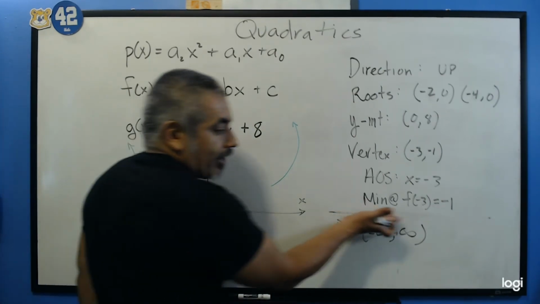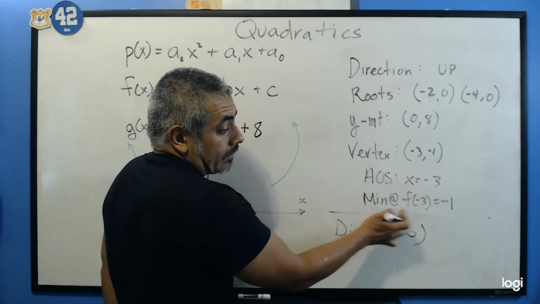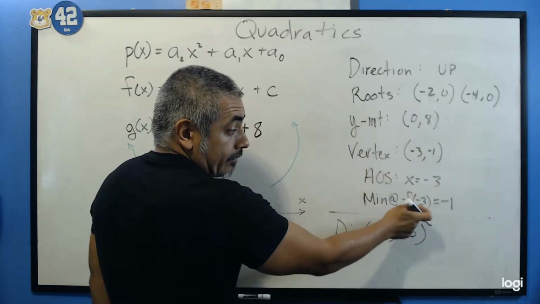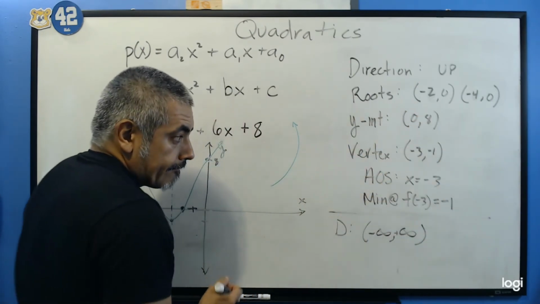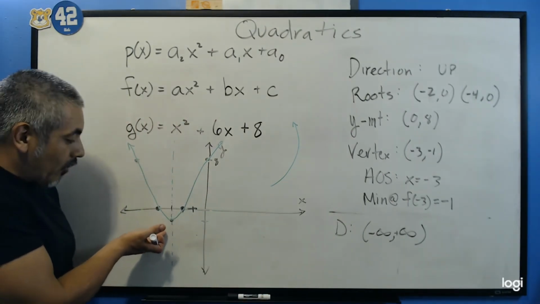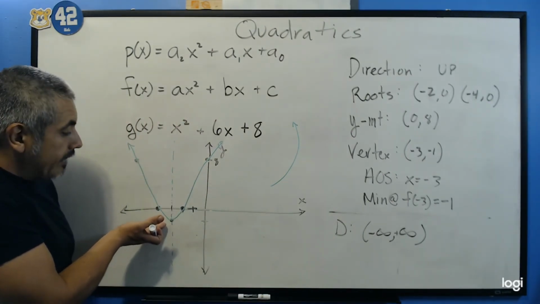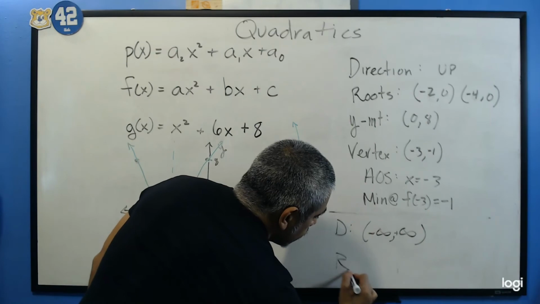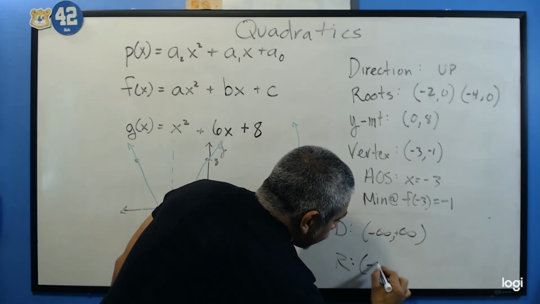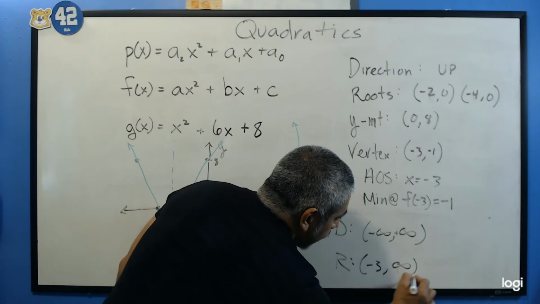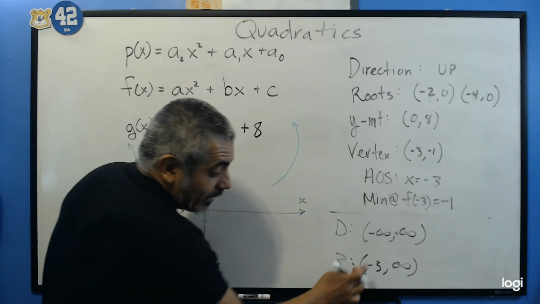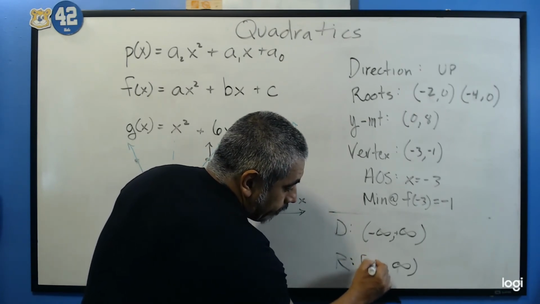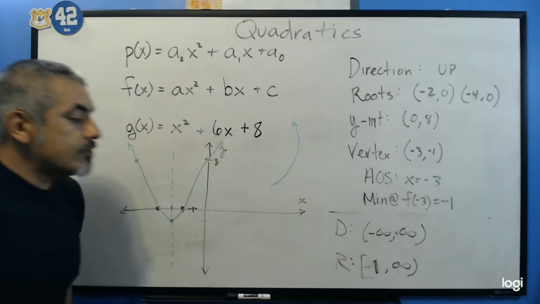Now I wrote it over here as the minimum occurs at f of -3. That means when you plug in the value of -3, the x value of -3, we are going to get a value of -1. And that's pretty much our range as well. Our range starts at -1 and continues all the way up to positive infinity. So we can just say range is going to be... Now, oh, no, it's -1. And not only is it -1, it includes -1. So bracket -1 and all the way to infinity.